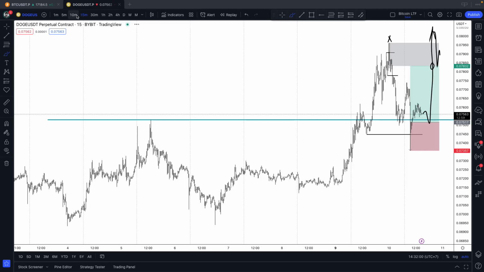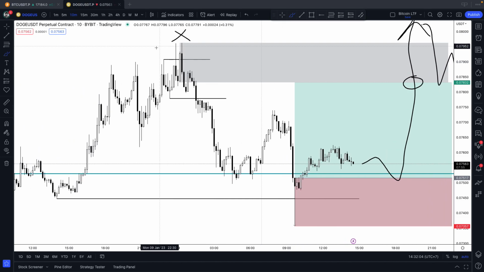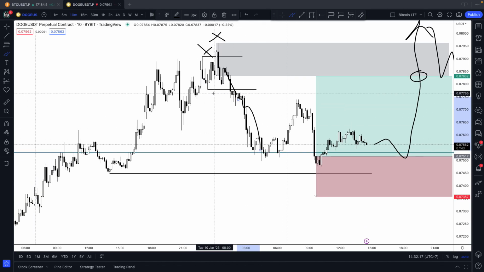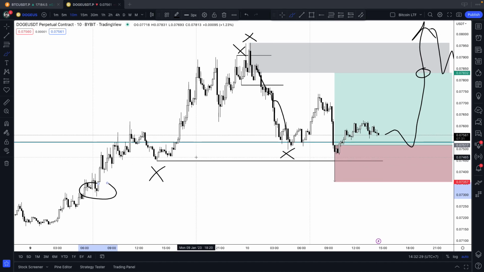Now, if we come back to the M10, we took out the highs here, so we had a liquidity breakdown. Okay, here was the break in structure. And then it collapsed in the overnight session. And that doesn't make it bearish, but it could be. But the way we pushed up and then went straight into all these lows over here, it didn't quite take out the previous low of the day, but it doesn't need to. That's the current low of the week. It doesn't need to come all the way back here if it doesn't want to.